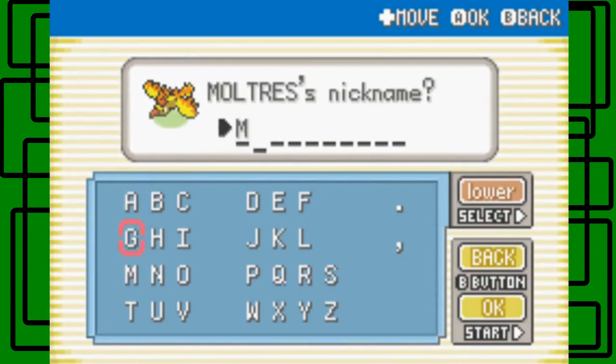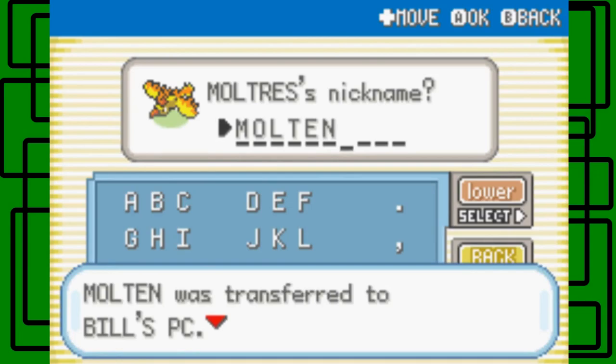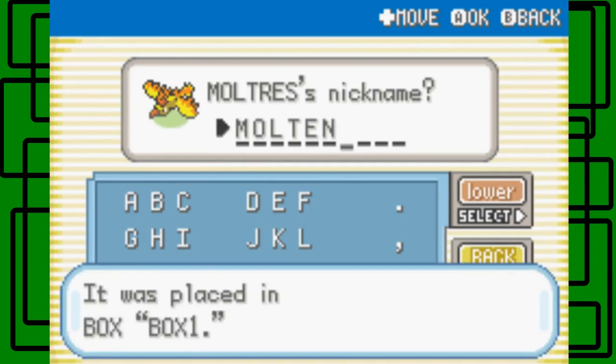Let's name this guy Molten. It's genderless, so yeah. So Molten. I like Molten Lava. I'm pretty sure I spelled that right, but I guess I spelled it that way anyway. Molten was just sent to the PC. It was placed in box 1.